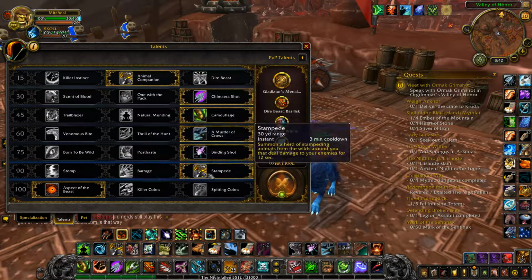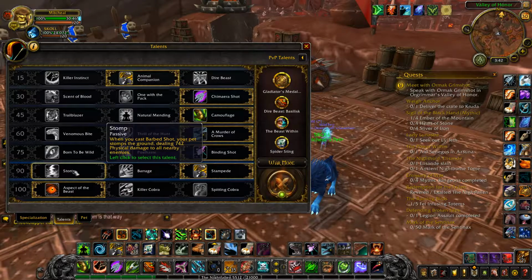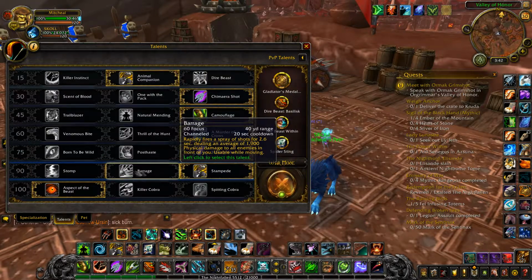This is kind of the meat and potatoes of the whole build, is where it starts to come together. I would not use Stampede unless it's very add heavy. Even still, I'd use Barrage over that. If it's more single target, Stomp is pretty good, but these are all AoE. So I'd say Stomp or Barrage, depending on what you do. It's kind of play style.